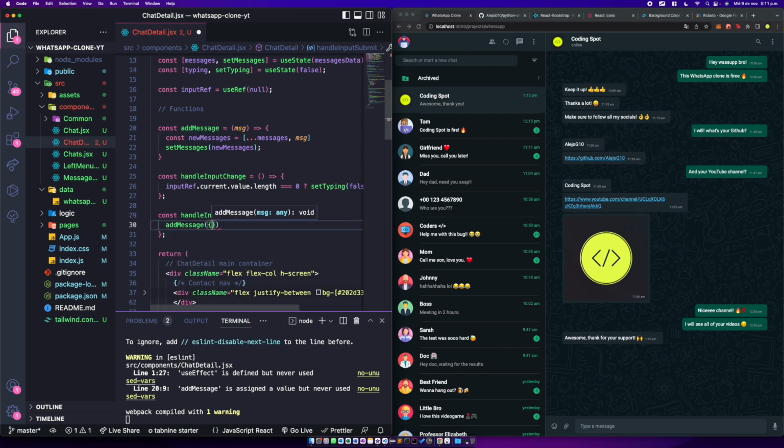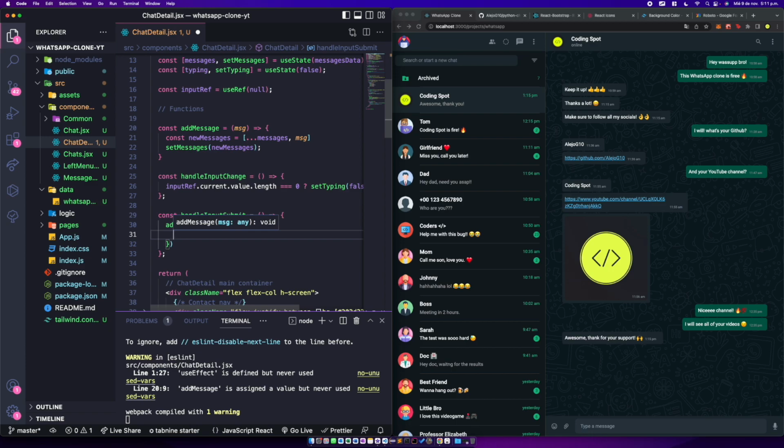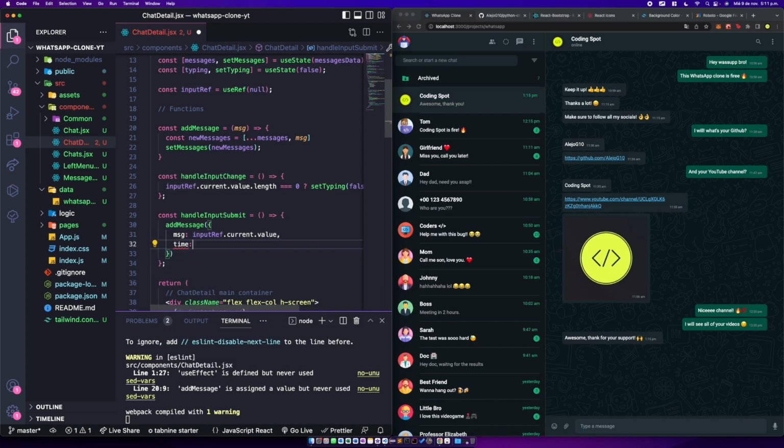So we're gonna send a new message object. So the message is going to be the input ref.current.value. As I explained to you, this is equivalent to accessing the text of the input bar. Now we need to send a time.